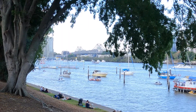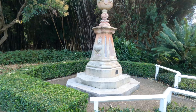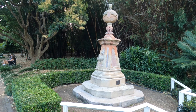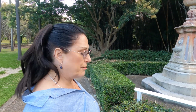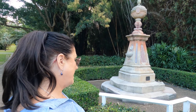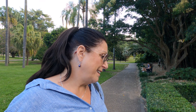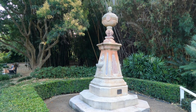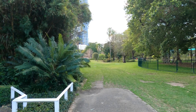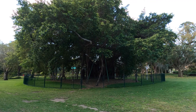Eventually we found what we were looking for — the Walter Hill Fountain. This was originally a fully used water fountain, and it is the first water fountain in the state of Queensland. It was the first recirculated water supply in Brisbane — 1867. While we've got the camera out, just look at this magnificent tree — it's been held up by a few extra structures, but that is just one tree.